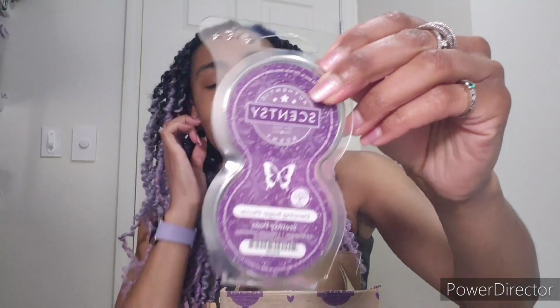Dancing Sugar Plums. Oh, so good. Oh, yes, yes, yes. It's sugar plums with a little bit of spice. This is fantastic in the body care. I am so sad that Scentsy took it away in that hand cream, because it was top tier.